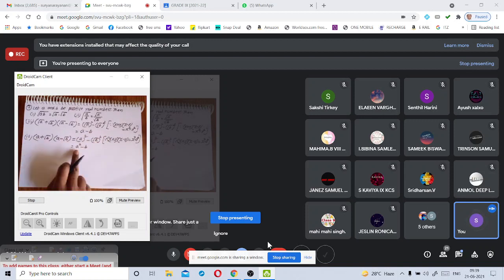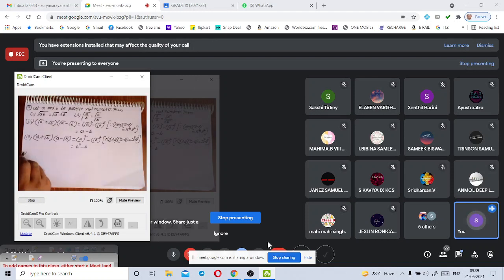So, if you observe, a square minus b is a rational number. By multiplying these two irrational numbers, the first an irrational number and the second also an irrational number, we got a rational number. That is why the first number is called the rationalization factor of the second number, and the second number is called the rationalization factor of the first number. I will prepare a table for rationalization factors. Don't worry about it. Just remember these points.